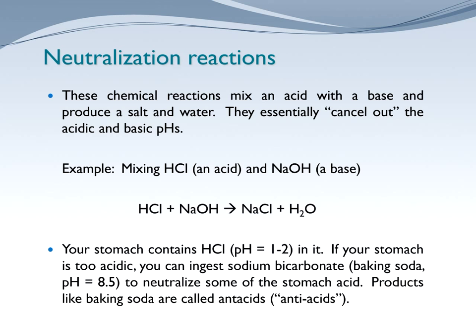Neutralization reactions mix an acid with a base to essentially cancel out their extreme pHs. These reactions produce a salt and water. For example, mixing hydrochloric acid, which is a strong acid, and sodium hydroxide, which is a strong base, results in the production of sodium chloride, table salt, and water. Antacids contain bases like sodium bicarbonate, which neutralize stomach acids.